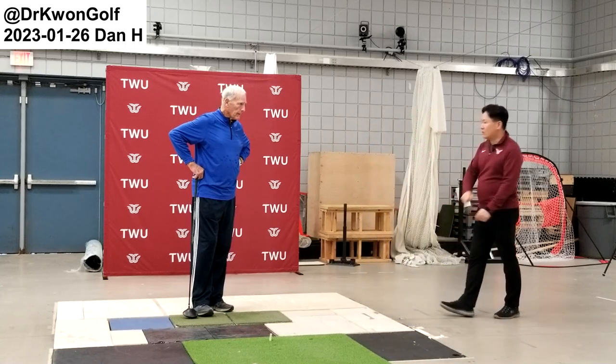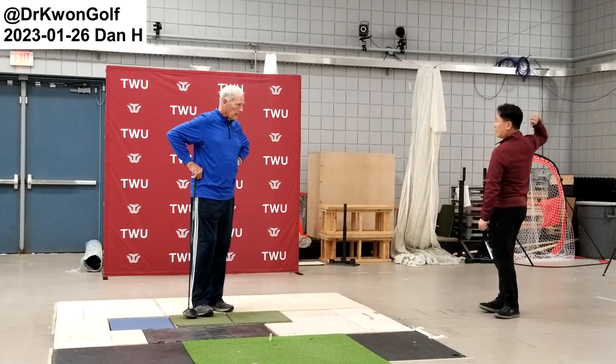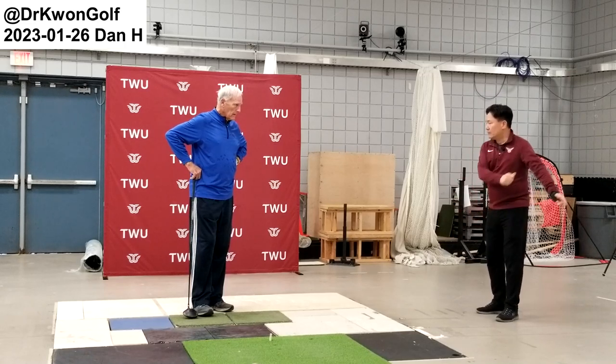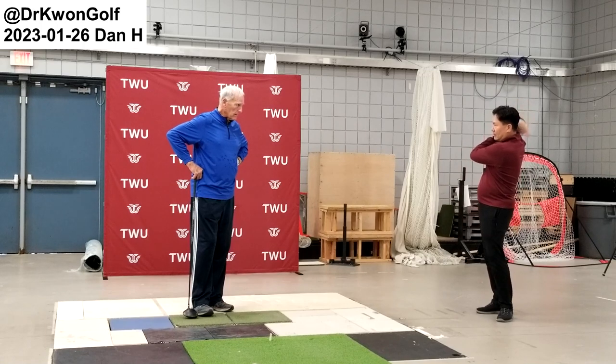So, doing the backswing, let it go more here, but instead of keeping it here so that it has a jerky motion here, let it go all the way. So drop the clip head behind your back.